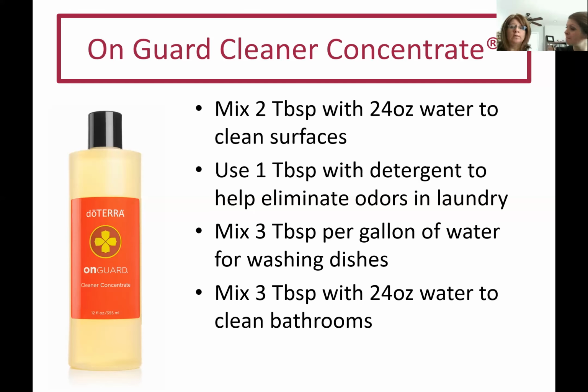But back to it, I know we kind of go off on tangents. Just to let you know, it is safe. When you have animals on your carpet, or an iguana, or babies crawling around, putting everything in their mouth, at least when you're cleaning with these things, when your family members or loved pets touch them, you are safe. You don't have to worry about them. No toxins. Important.